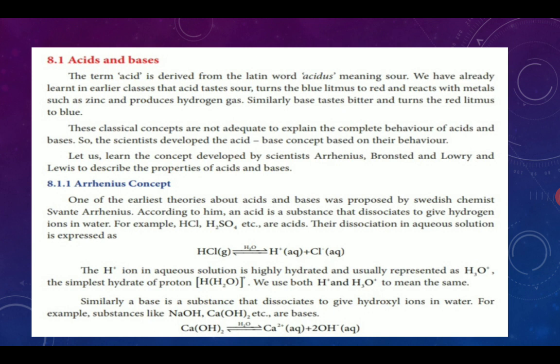So what happens to the acid? Acid tastes sour and turns blue litmus to red. The opposite is for the base. What will happen to the base? A base has a bitter taste and turns red litmus to blue. So these classification concepts are adequate to explain the complete behavior of acids and bases. So we have developed some acid base concept theories.